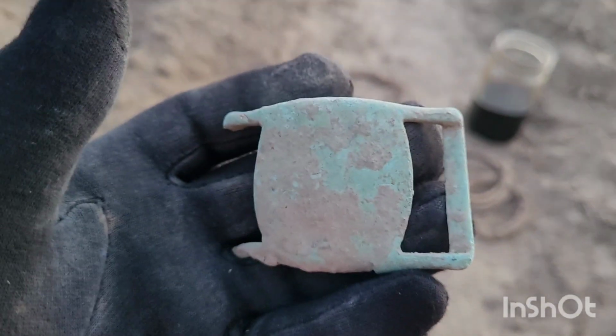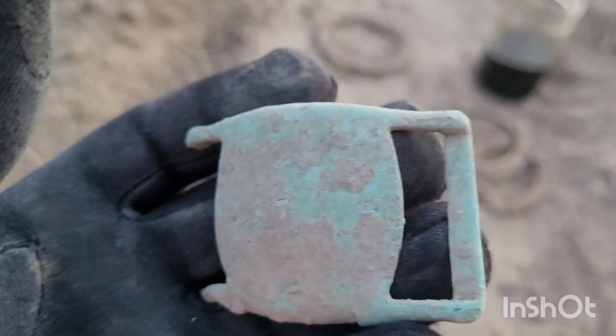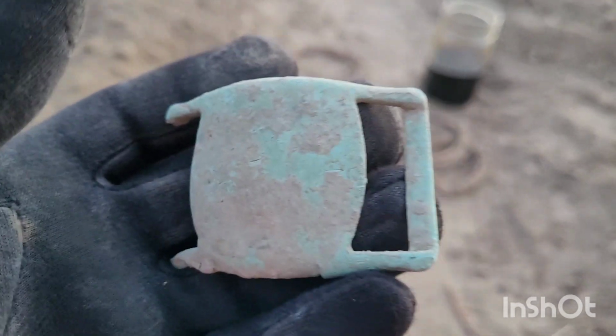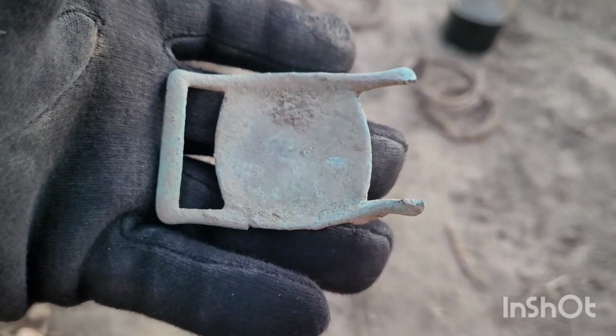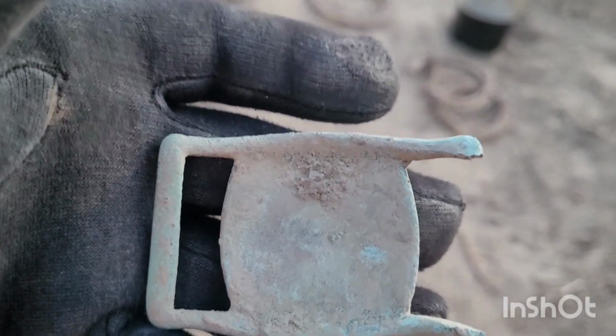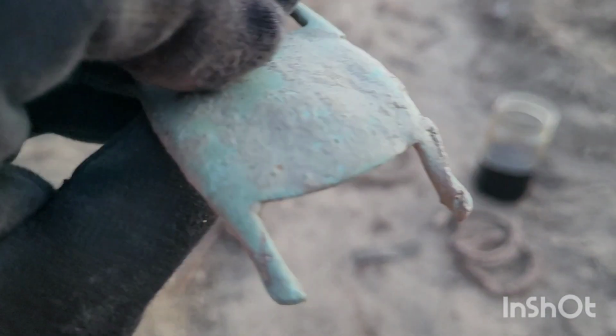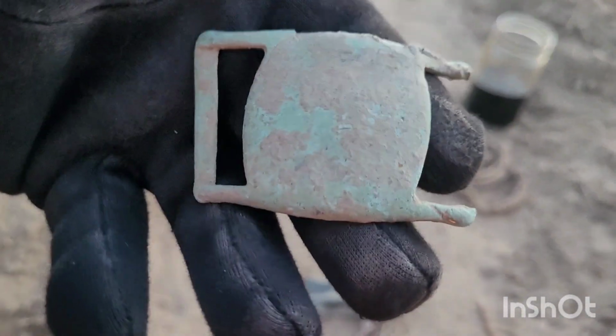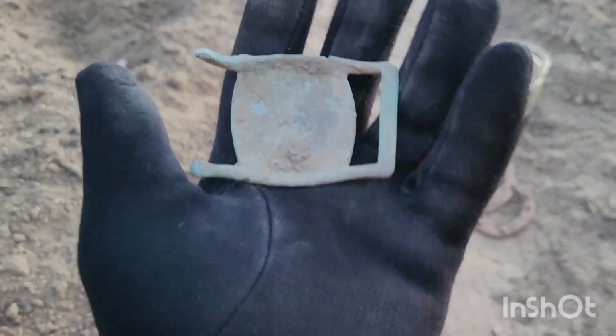I would love some information on this. I mean, if you told me it was 1950s, 40s, I'd be, okay, I believe that, but I think we're trending a little earlier on this. I would love to be wrong. I'm going to start researching this tonight. I wish I knew what this other piece looked like. I don't believe that's... and it's not off any horse.